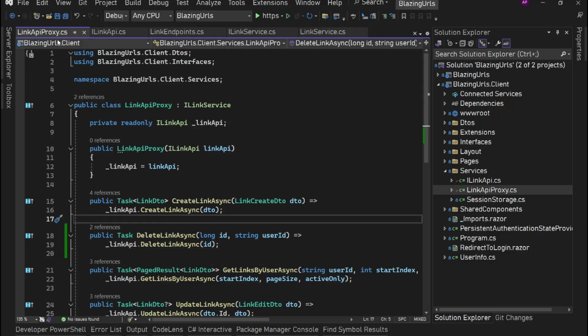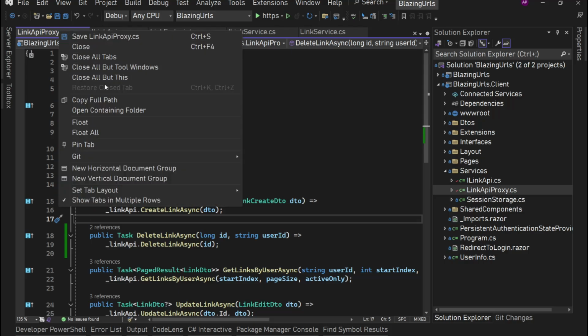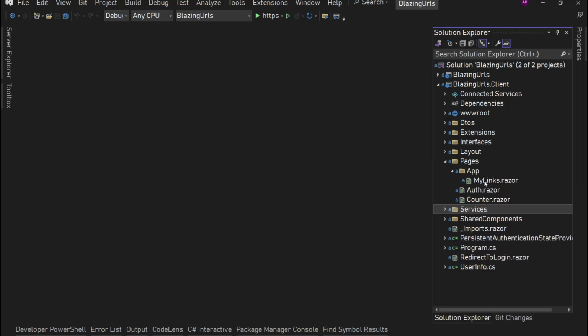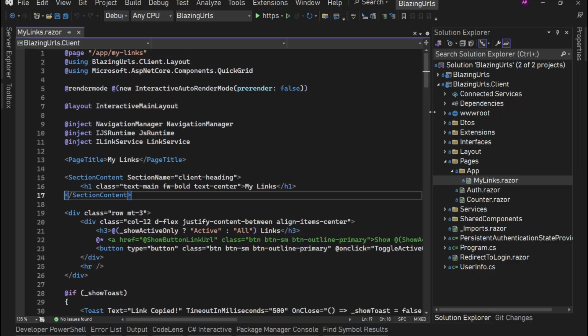Now all this backend related stuff is ready. Now let's move to UI. So we'll go to our client project, Pages, App, and MyLinks.razor page. And for this also we need to have some confirmation that the user actually wants to delete this link.